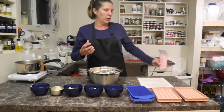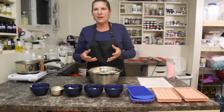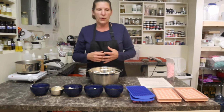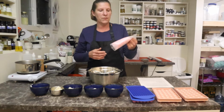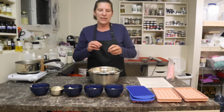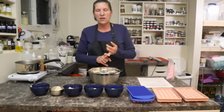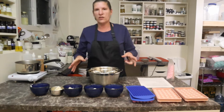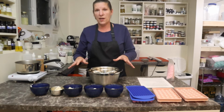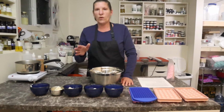So the whole purpose is I really like a lot of the butters and stuff in my bath. And yeah, I could use a bath melt and that kind of stuff, absolutely. But I really like bath bombs, and I really like, you know, bubbling bath salts and things like that. And I like to change things up. So if I can integrate the little bit of bath melts throughout my products, my customers get a way more luxurious product. I get a way more luxurious product. And I just feel that butters and oils have so many great things to bring to the skin, so that's why I do it.